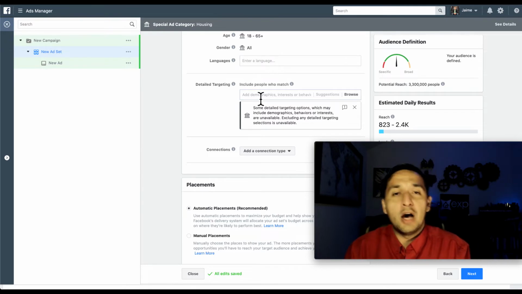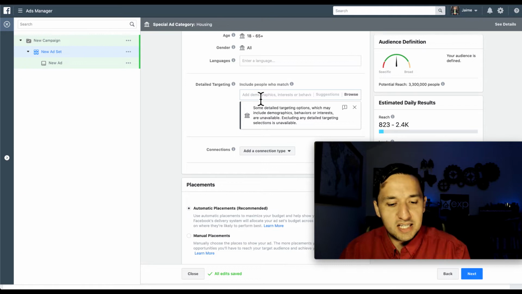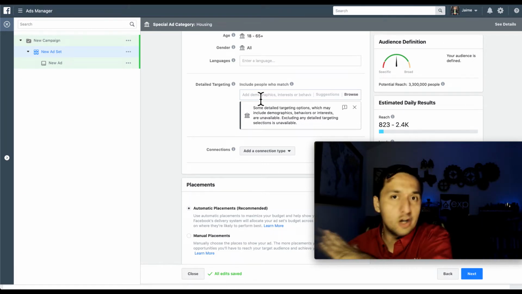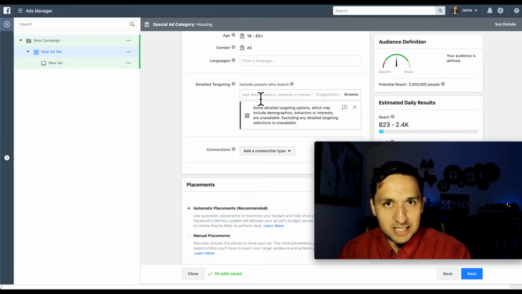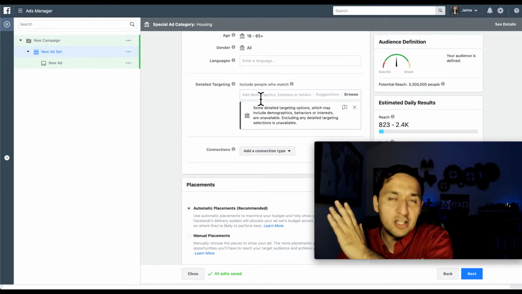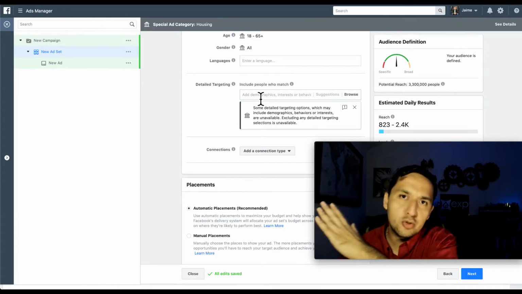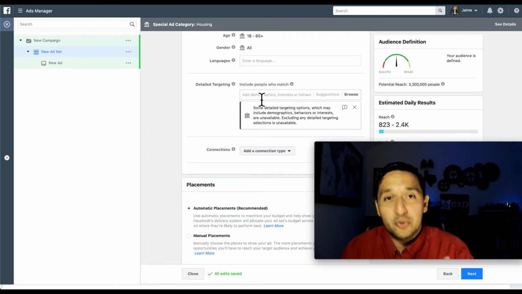And also, another way to prove that it's going to work is you can split test it. Split test it based off of other interests. So run an ad that has no interest, and then do a duplicate. This goes back to split testing, and run an ad that has people that have an interest in Zillow, Trulia, Realtor.com. So you can select those right here, and that's how you appropriately split test them.